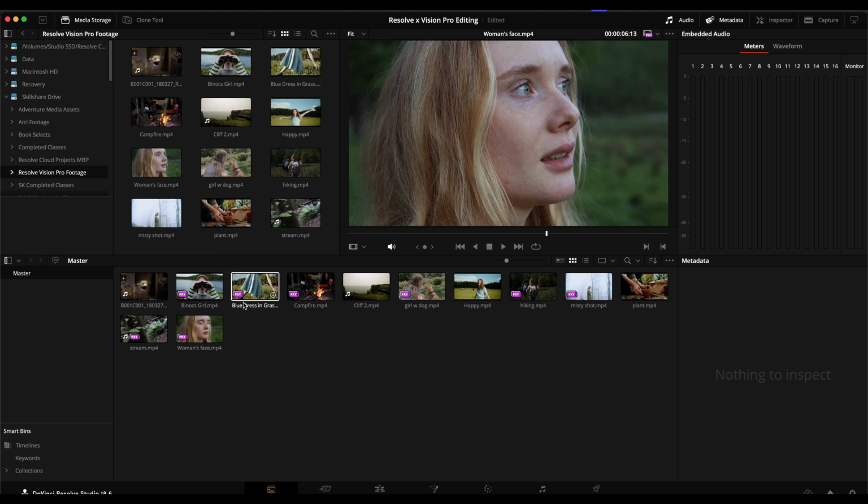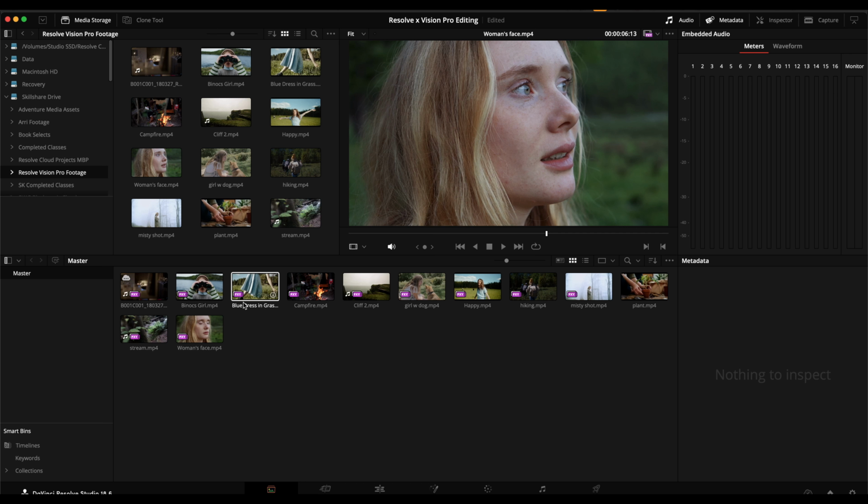Once this is done, you basically can jump over to your Vision Pro and start editing. This project will automatically be in there because not only is it moving the files that I've dropped into the project, but it's putting the project itself on the cloud. Anything you do regarding editing, regarding color grading, anything like that will be synced across all your devices.